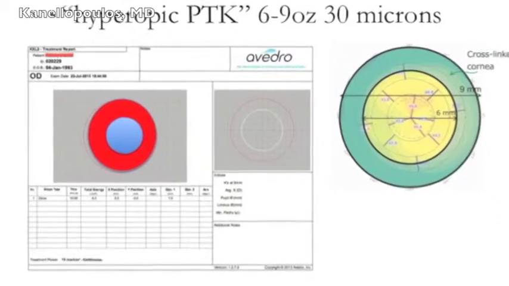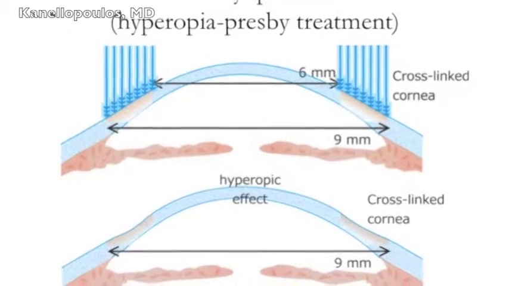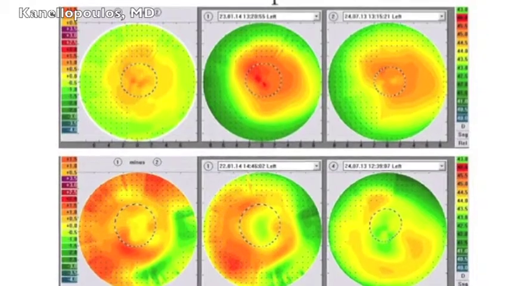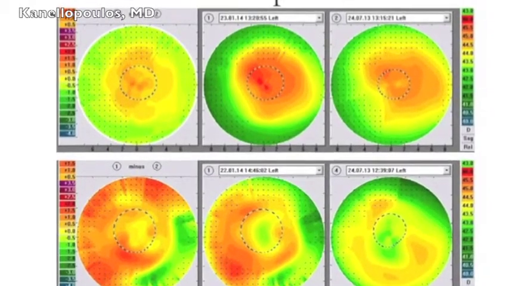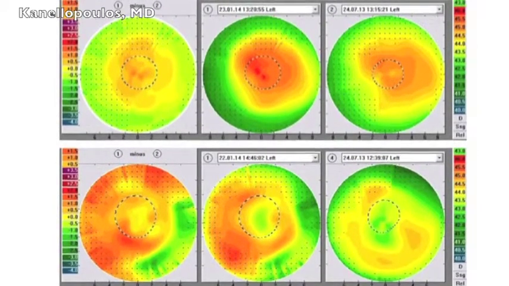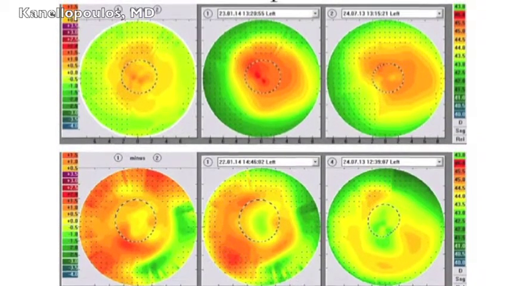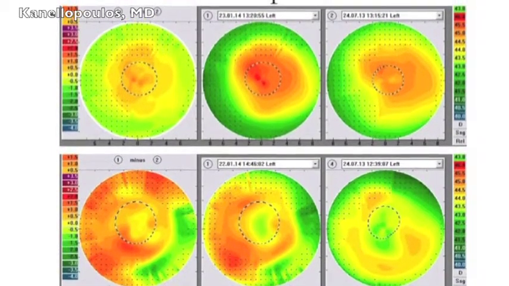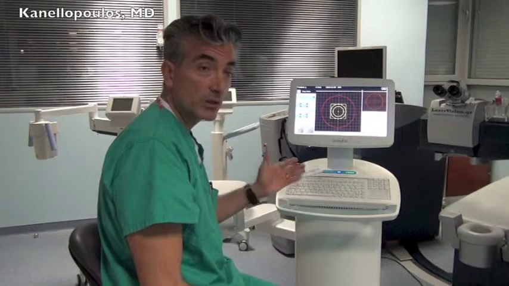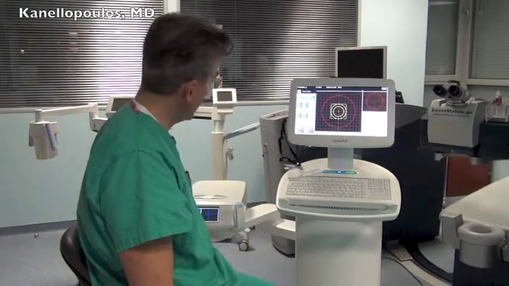Here a hyperopic correction. You can see 6 to 9 millimeter optical zone. This is a schematic of how it works. We treat the hyperopic zone, and these are the impressive results, top, patient number 1. After is in the middle, and change on the left and bottom. These are hyperopic corrections with PiXL or presbyopic correction. A little brushing on a very new picture and a new page in collagen cross-linking.